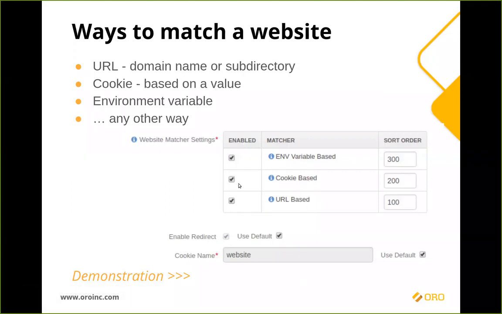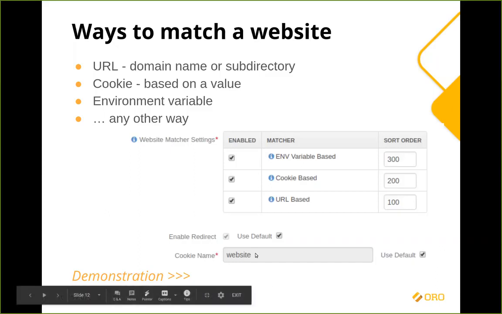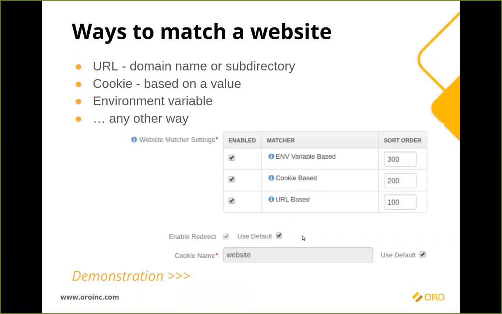The next one is cookie based, where you as a developer or technical specialist can associate some specific cookie name, for example this one is called website, and associate a value per website. This cookie will be used to understand which website is currently used. For example, if you have a nice localization switcher which works on JavaScript, you may use a cookie for that. In this case, your cookie will be used as a parameter, and this parameter will be used by the OroCommerce application to understand which website has to be rendered for this specific customer.